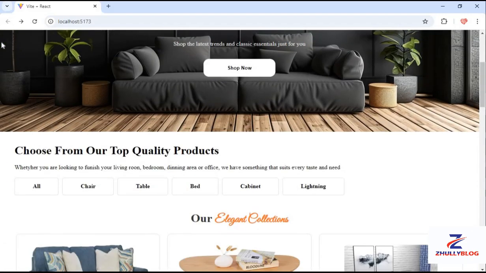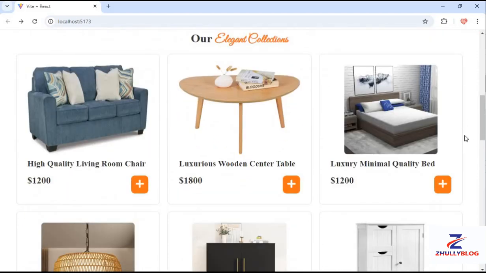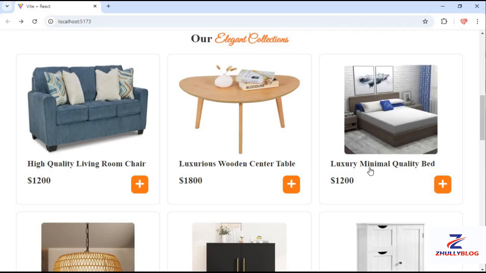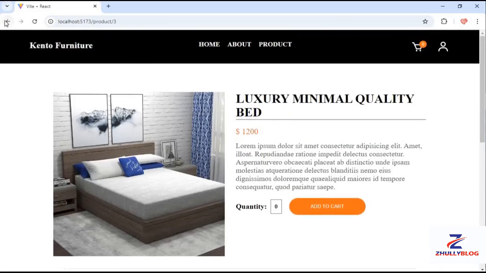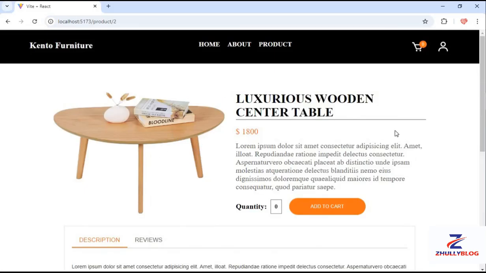I would also guide you on how to build a product detail page. So for this tutorial, we're going to build the product via the image or the title of the product. Okay, so if I click on the title of the product, this is what we're going to have. Okay, so let me select this product, and then this is what you're going to get. So if you click on the product, you're going to see the product details. So for this, users can check out the description and reviews before making purchase.